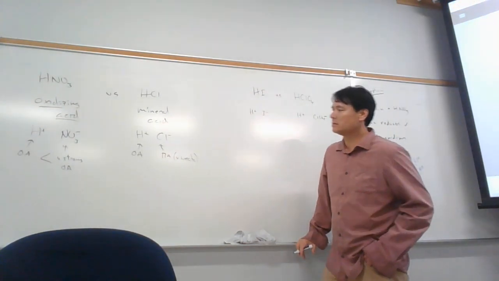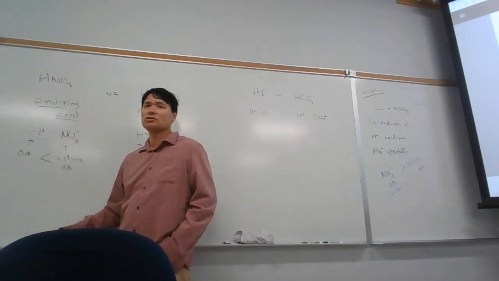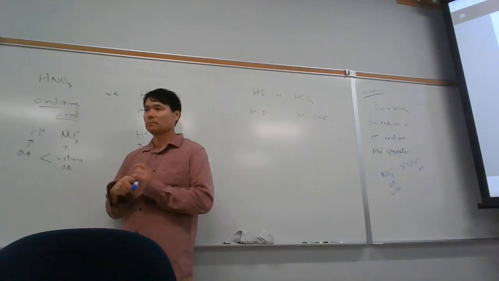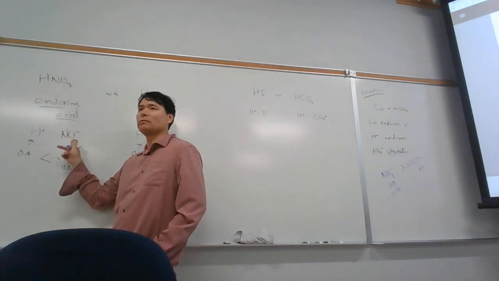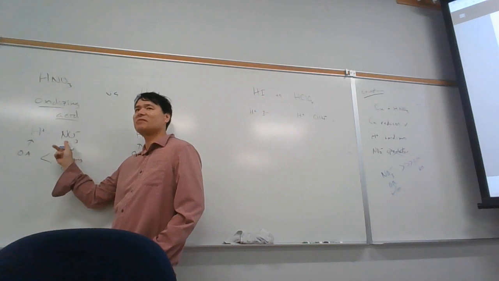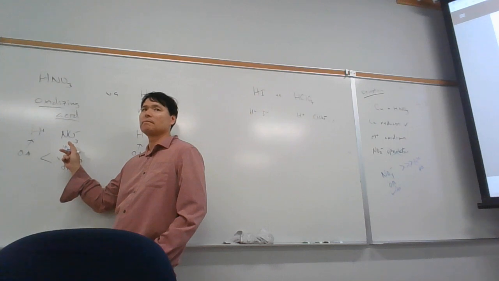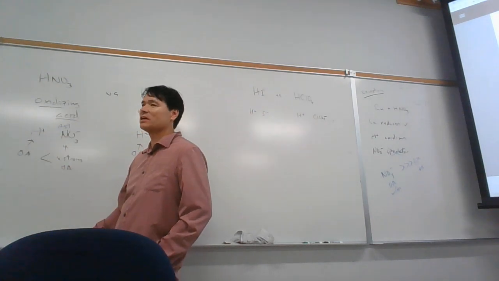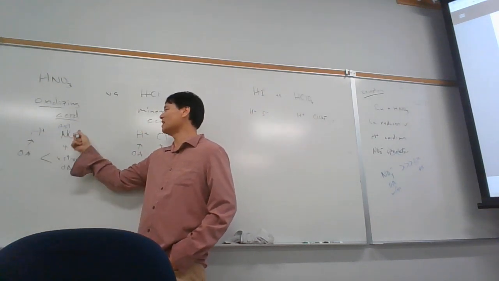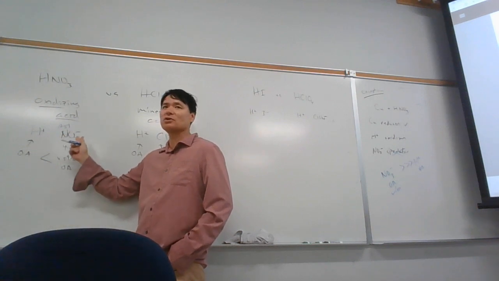And the reason is this. What makes nitrate a good oxidizer? Is it the oxygen or the nitrogen in nitrate that makes it a good oxidizer? Well, it's not the oxygen because the oxygen's happy at -2. It's the nitrogen. The nitrogen's unhappy because the nitrogen is actually going to be +5. +5 means it's electron poor. Even though it's got this net negative charge, that net negative charge belongs to oxygen, not nitrogen. So nitrogen is what we call electron poor, making this a good oxidizer. Nitrate's a good oxidizer.